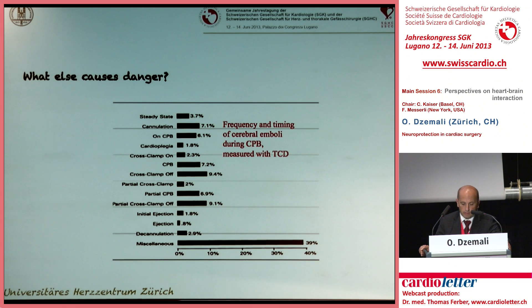Here you can see a count of irregular signals from a transcranial duplex system during coronary bypass grafting. During side clamping of the aorta, which is an invasive procedure, the count is less than in steady state — that could be a hint that we don't always know what kind of movement causes a specific consequence concerning embolism.